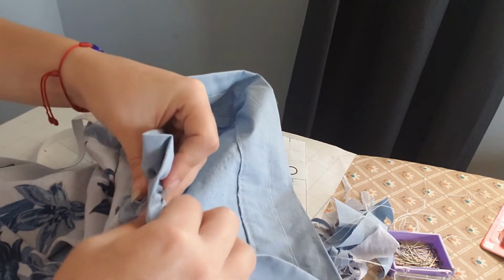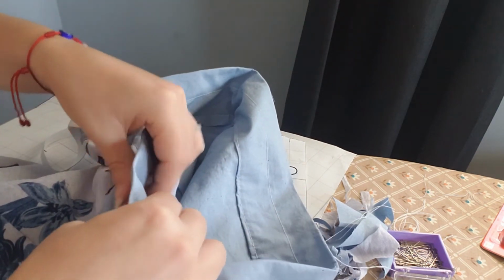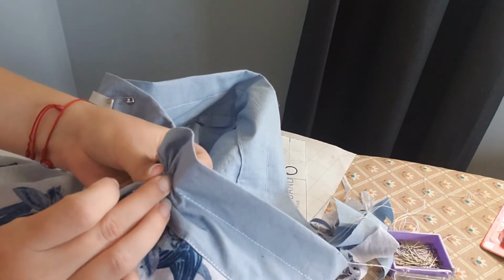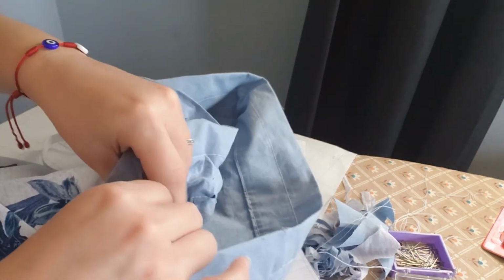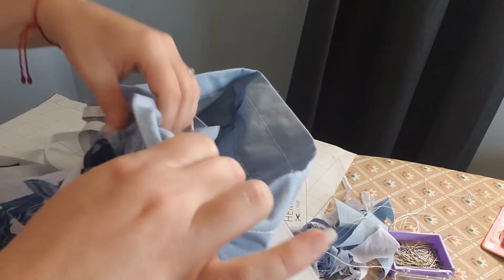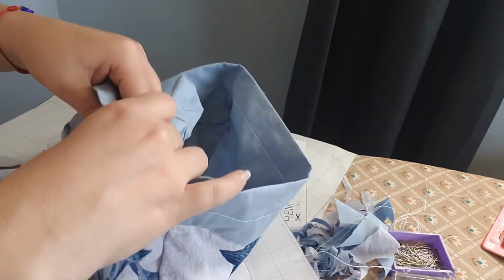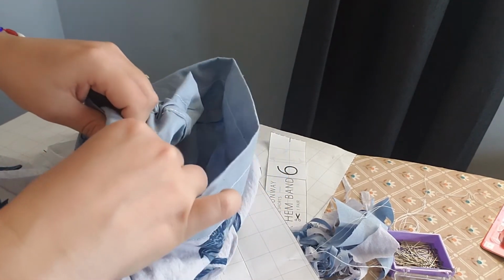So I'm just pulling the elastic through the eyelet, not through the back of the waistband, because I didn't want to have to stitch again and have that seam. So I just went through that. It was difficult to feed it through the eyelet, but once I got it through the eyelet, it worked just fine.